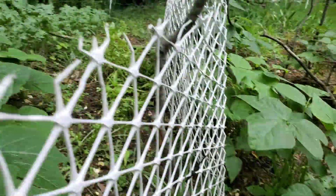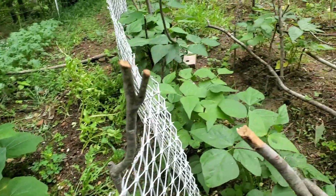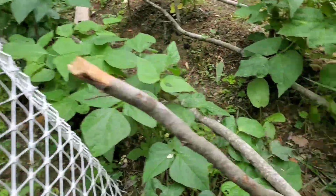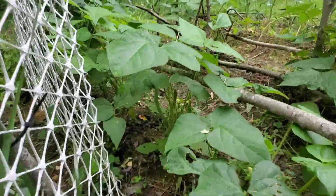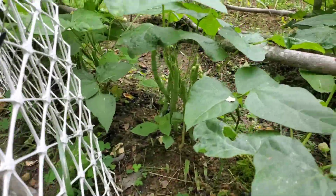So let's move here in my little garden. This is my little garden here. My spinach is nowhere, this is spinach. And here are my green beans. So, there is already ready to harvest here.